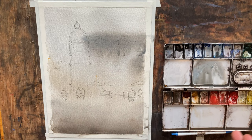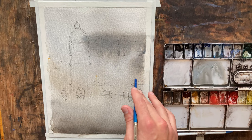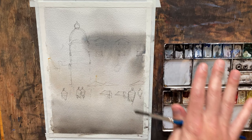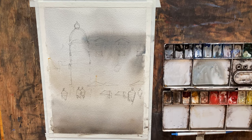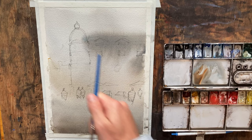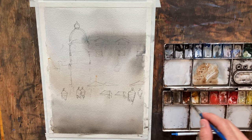Welcome back. We've got our first wash completely dried — I gave it a couple of minutes and then finished it off with a hair dryer. We've got this really nice hazy roof line, and it bled down into our building — I did not touch that at all. Especially on your first wash, you really want to be hands off. Let watercolor do what it wants to do. You can really ruin a painting quickly if you go in and try to fix things. So let's get started — I'm going to spray the paper to get a little moisture on there, and we're going to start on this dome. In the reference photo it was a pretty warm, earthy color.